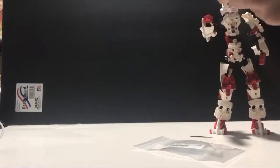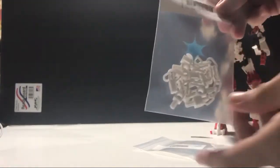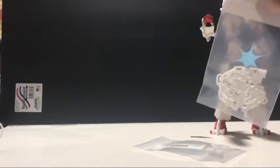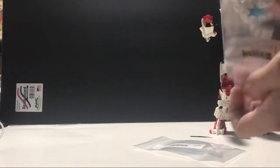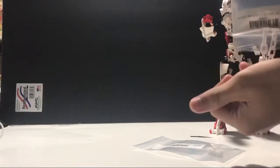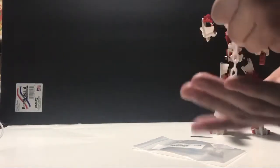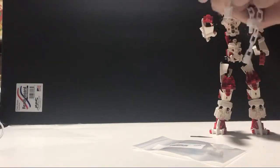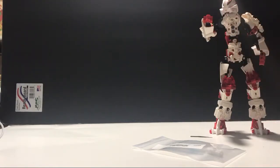Alright, so let's check this out. Here we have some Technic chain pieces, and yes, you heard me correctly, I said Technic, meaning axles and pins. There should be 4 to the count, I think. These are much larger than I thought they would be, but it's not necessarily a bad thing.